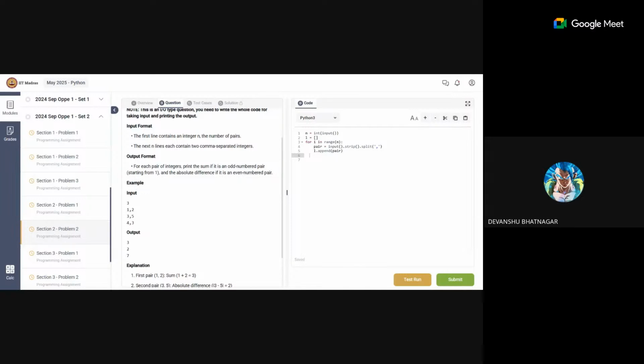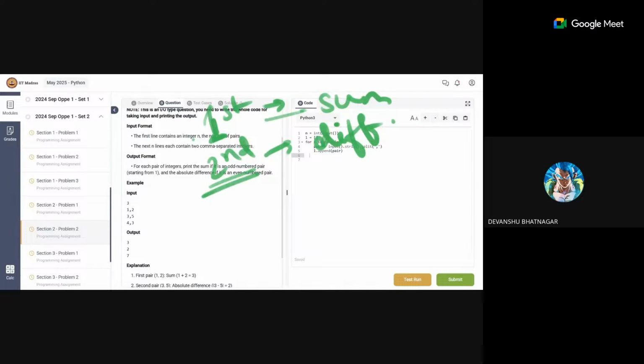Correct? And if you still have confusion that the first element was to have sum and the second element difference, but why are we doing even element sum and odd element difference, here we are seeing that the odd element is being summed and the even element is being differenced. What you can just do is add to the index.